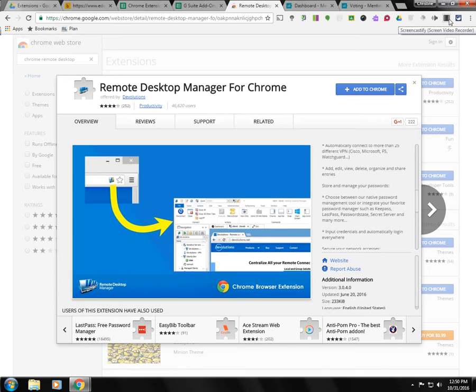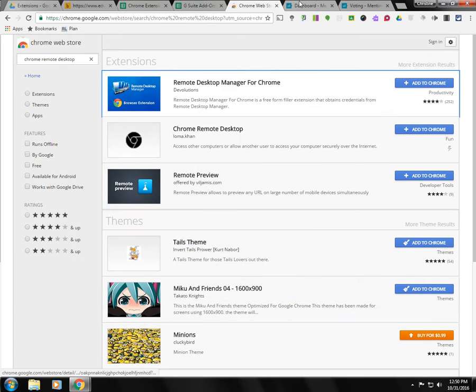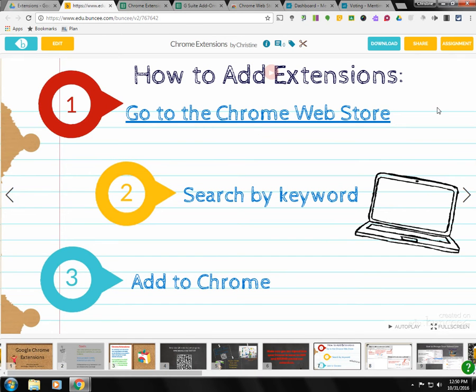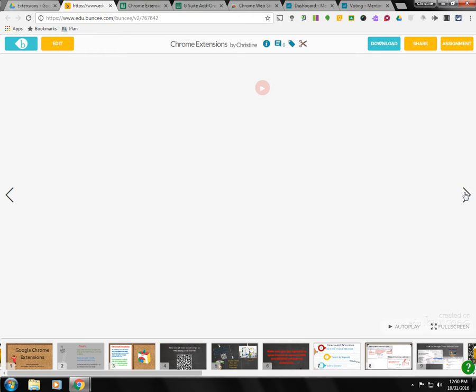And if you have more extensions like I do, I'm going to show you one that will allow you to turn these off so you don't have them taking up your whole web browser there. So let me go back to our presentation. So it's pretty easy to add extensions. You just have to find what works.